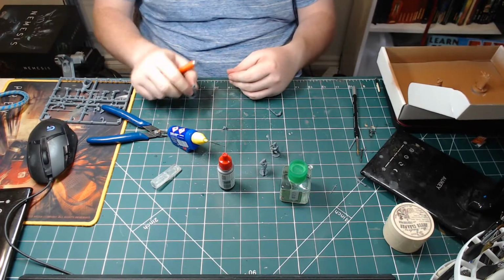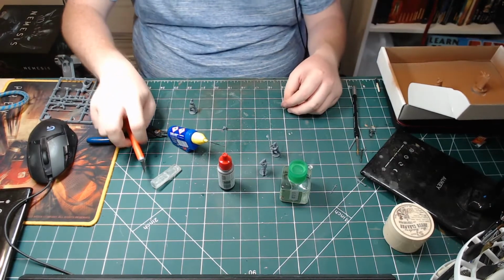Lion Rampant for Steve. And would it be in 6mm, Steve, or would you go 28mm for it?